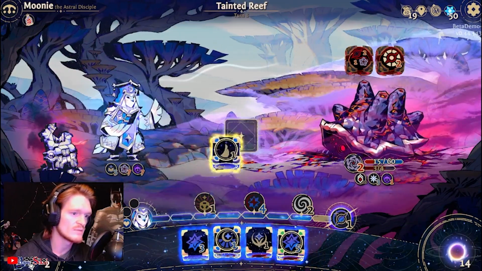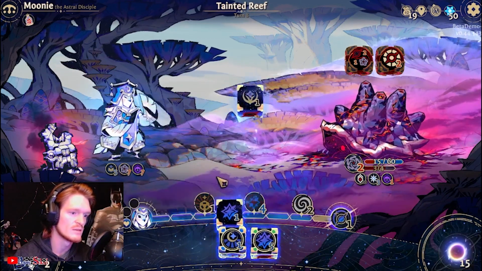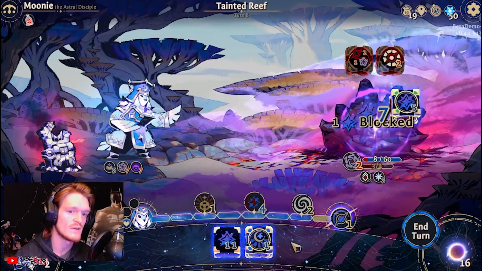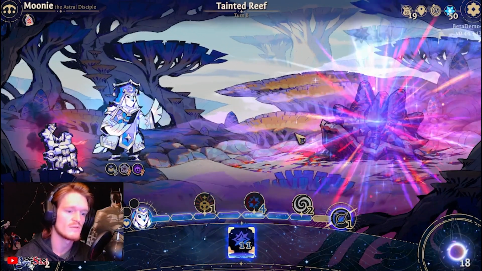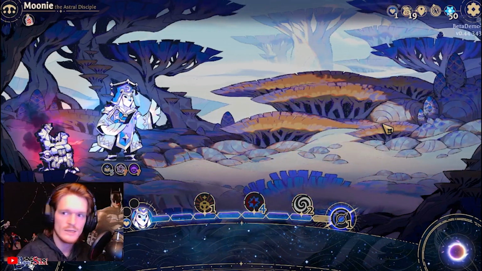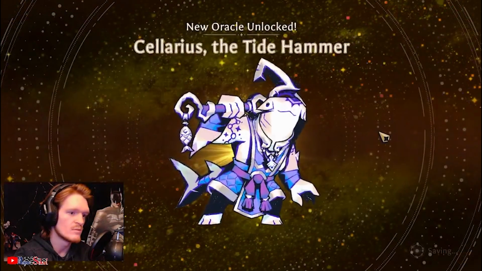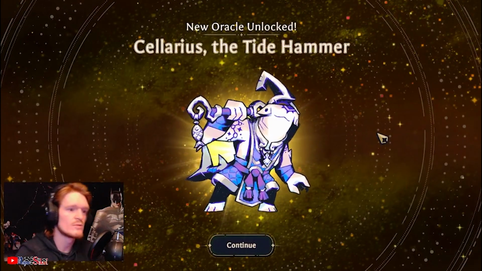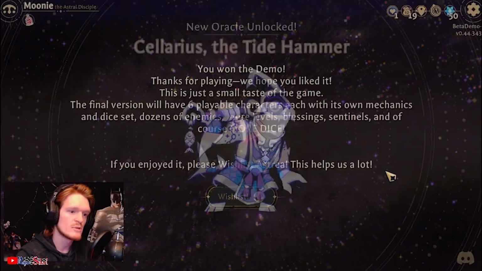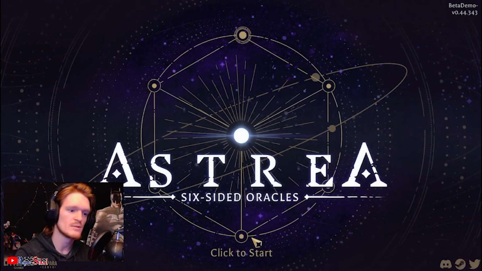Oh, I see. So we want to change this die into 1, and then we want to enhance it to 11. So now we're doing 5, 11. Oh, we still had another 11, too. We beat the boss. I actually beat the boss. First try. I won the demo. I got a new oracle unlocked. He looks epic. It's like a hammerhead shark with a hammer. I did it. I beat the demo.